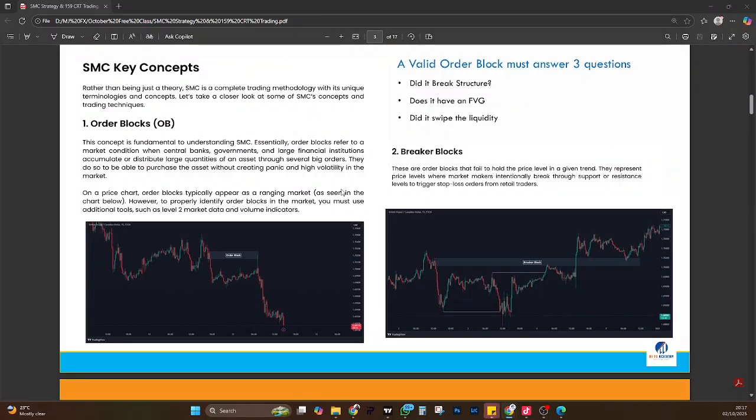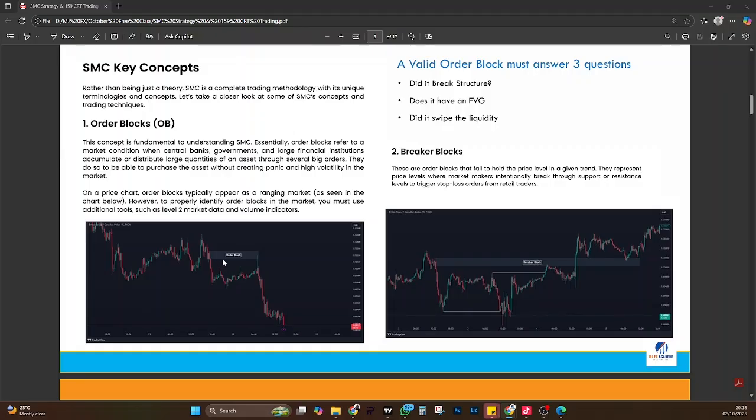Don't worry, I'll send you this PDF so that you can read all these things. It is because I know we don't have time today that I'm moving a bit fast. So what happens when the price was moving downwards? It did something we call mitigation. It mitigated to the order block. The moment the price got to the order block, it continued to sell.